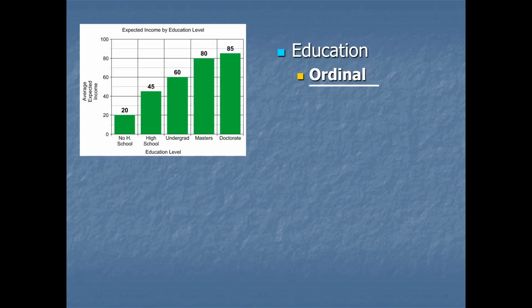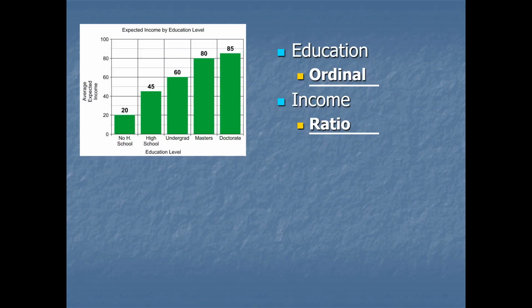How about the other variable here, the one on the y-axis? Well, that's expected income. Again, we saw that a minute ago. So just like before, it's the kind of thing that's recorded on a ratio scale. Someone making 40K is indeed making twice as much as someone making 20K. Someone can make half as much as someone else on that variable. We can make a ratio between them.